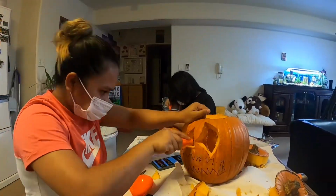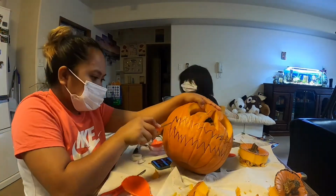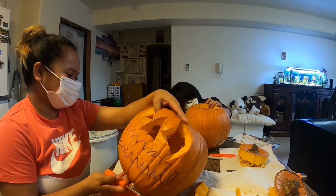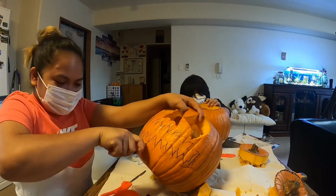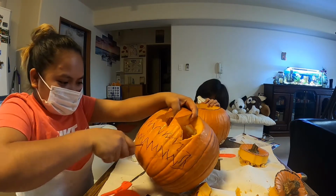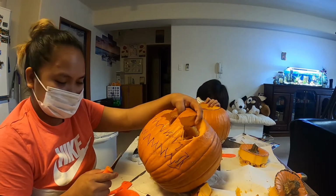Okay. Look at that focus and determination. Oh, don't mess up. She's trying to follow the line. This is our first, and this should be the best one. She's trying to follow the lines, but I'm not trying to follow the lines.